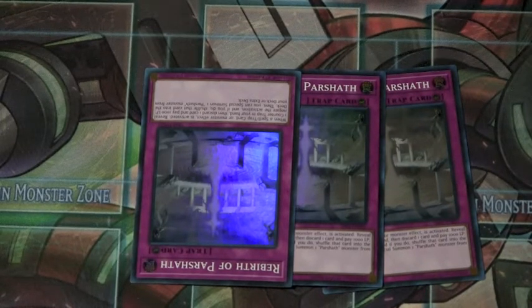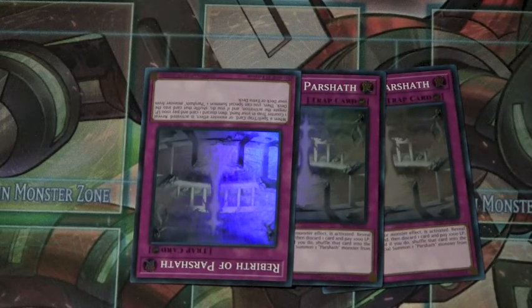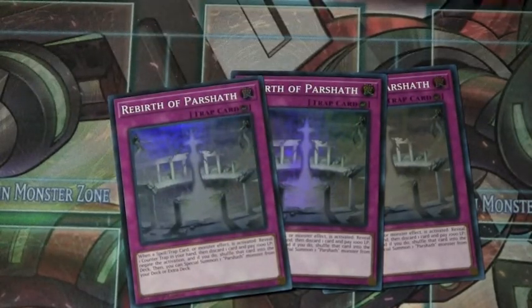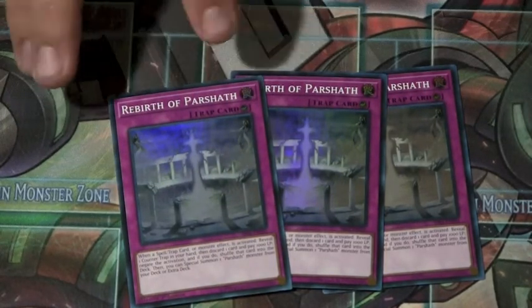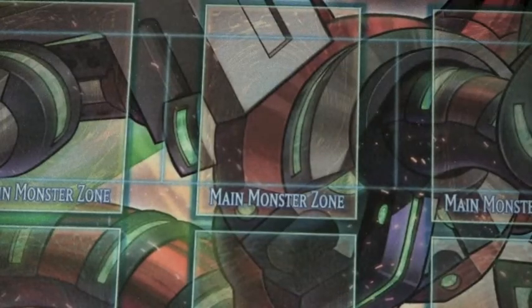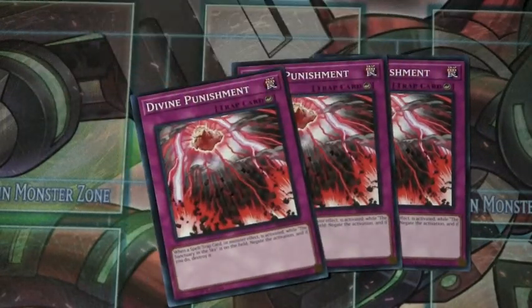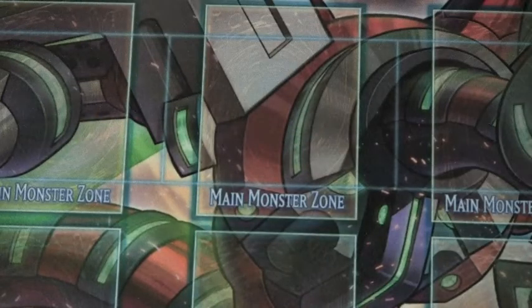The thing is that while it requires you to have a counter trap in your hand and to either discard it or pay 1,000 life points, with Guiding Ariadne, that's just completely negated, and so it gives you just generic blanket destruction. That's pretty fantastic. Next, we're on a playset of Divine Punishment. This negates monster, spells and traps, but you have to have Sanctuary of the Sky in the field. But with your new continuous, the Sanctum of Parshath, that covers it.